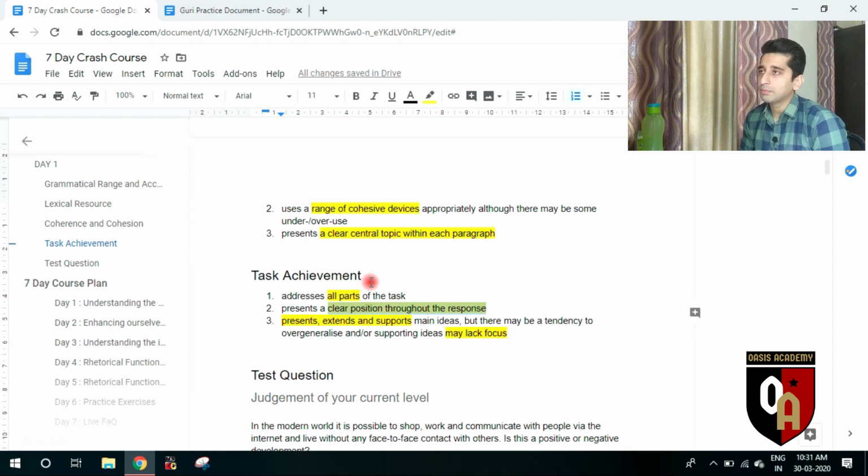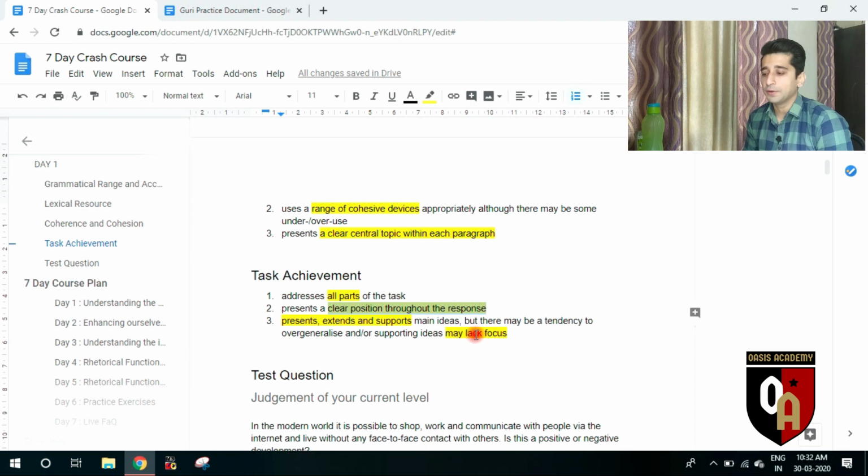They start, for example, if they are given an agree or disagree question, by writing a general statement, and they write a memorized thesis or outline, and generally their thesis goes something like this: I partially agree with this. Usually when you say that, you're not clarifying your position, and in no way are you making your response clear. So your task achievement score and your coherence and cohesion score both drop when you do that. This is also something we need to discuss in the upcoming days, which can significantly improve your score.